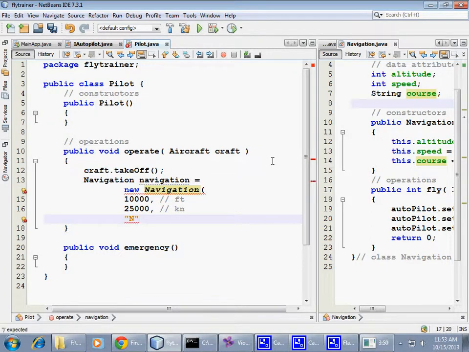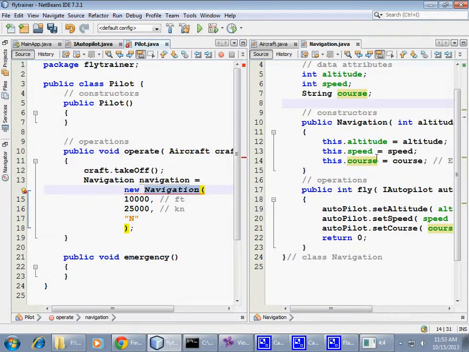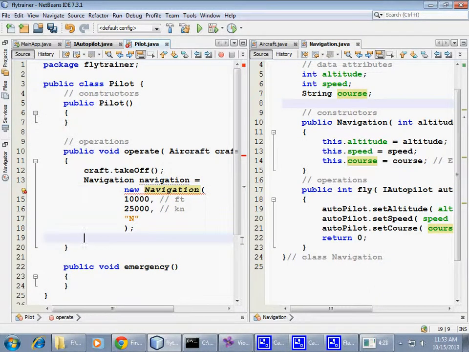Right, so we have that, and so we want to construct the new navigation object. Is there something that it's unhappy about? What is it that it's unhappy about? It's integer this, integer that. Okay. New navigation, and I never compiled this, so I'm trying to make sure that everything does run okay. Now, if I want to say navigation dot fly, right?